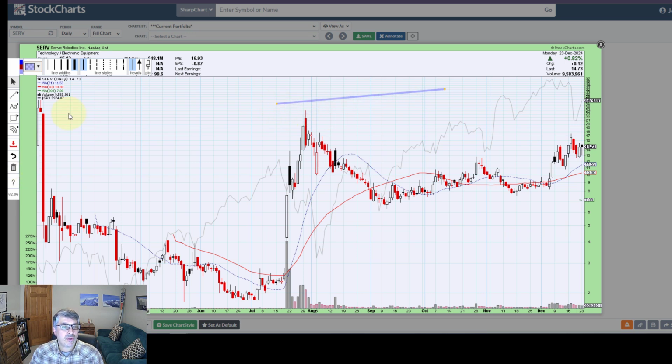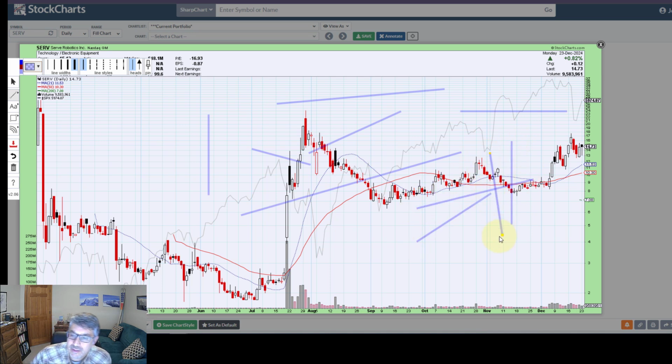Now, one thing you can do with lines, say the trend line, up, down, whatever: if you want to make a trend line completely horizontal, hold down the control button. Vertical, hold down the control button. Otherwise, you just freehand it, and of course you can move the ends like that.